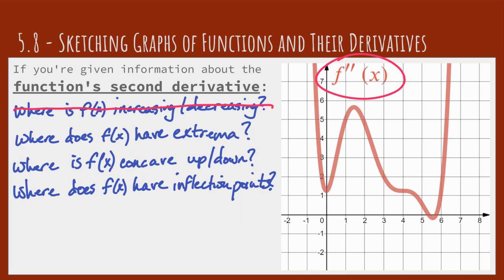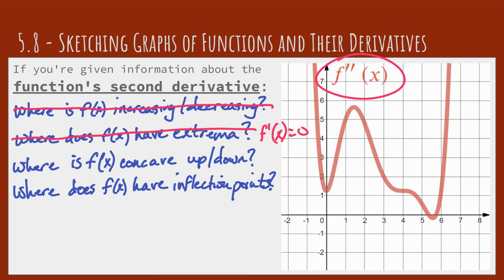And if we can't figure out where f is increasing or decreasing, then we also can't figure out where f is going to have extrema. Now remember, we do have a second derivative test, and the second derivative test partly looks at the concavity of a function, which we can get from the second derivative, but for extrema we also need to know that the first derivative is equal to 0. And we can't get that from this information, so this is another question we can't answer with the second derivative. If we know information about the second derivative, really the only thing we can do right now is figure out where the function's concave up and concave down, and therefore has inflection points.